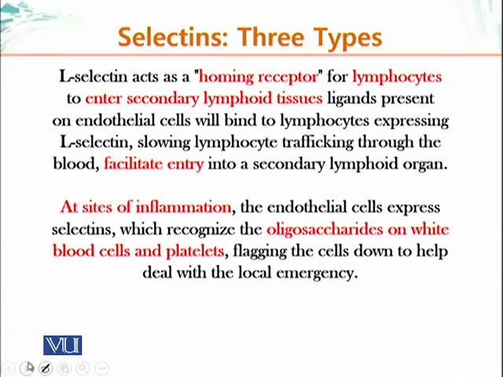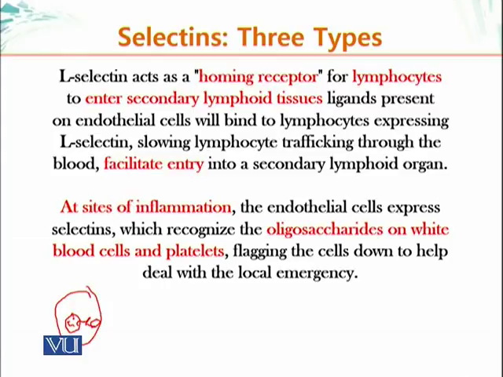So I will just draw this. Here's, for example, a secondary lymphoid tissue. This has the sugar molecules which can be recognized by white blood cells which have a selectin which will bind this particular type of carbohydrate. So this will allow the lymphocyte to spend time in the lymph node. That's where a lot of our immune cells get activated, for example.